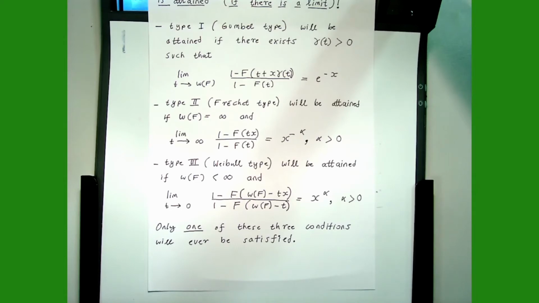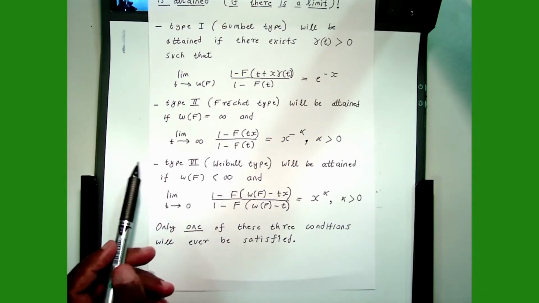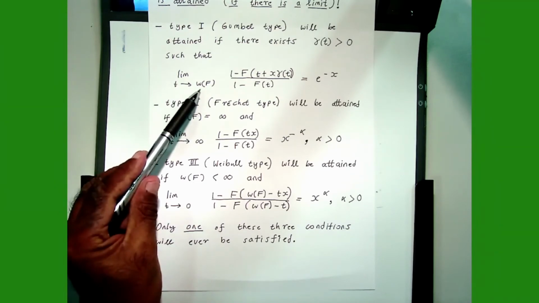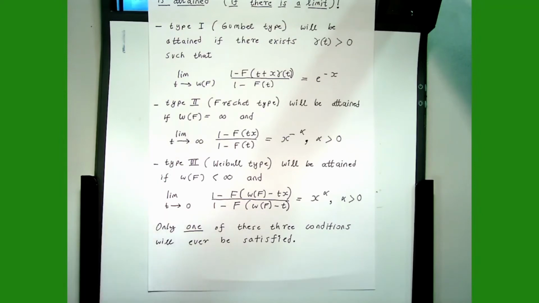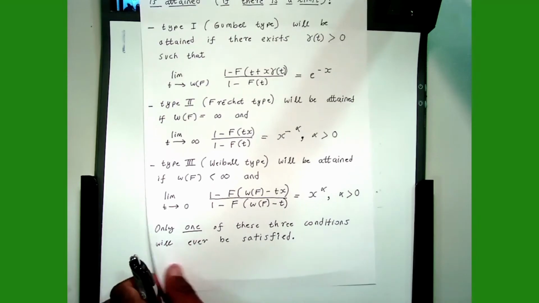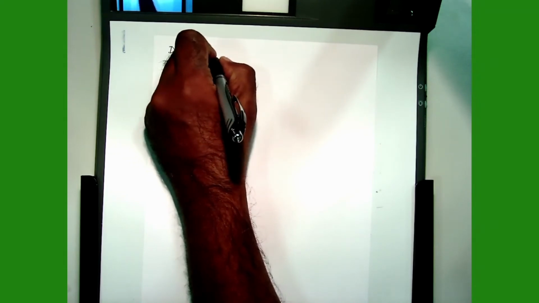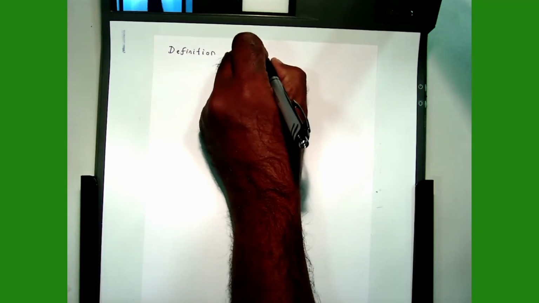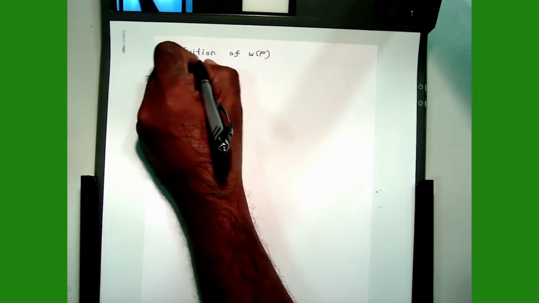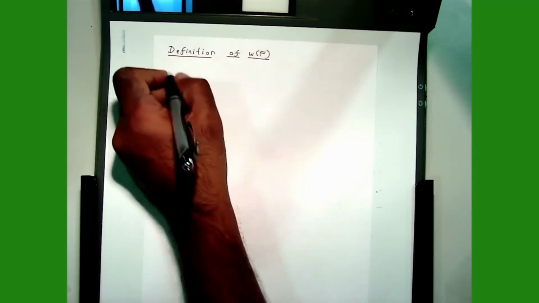All right, now next thing, before I go ahead, I'd like to talk about W of F, which I have not defined. So let me define what I meant by W of F. Let me take this away. So here I will talk about the definition of W of F.